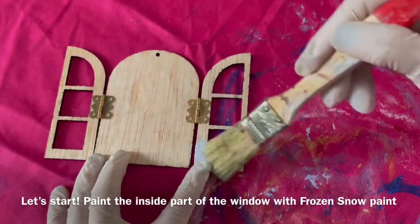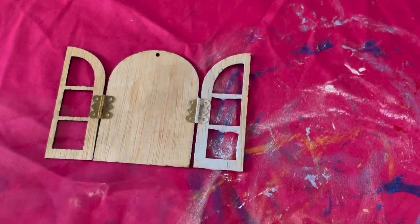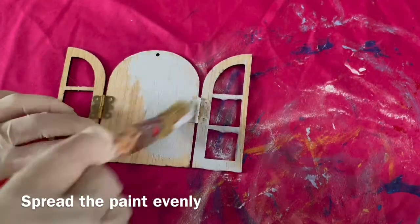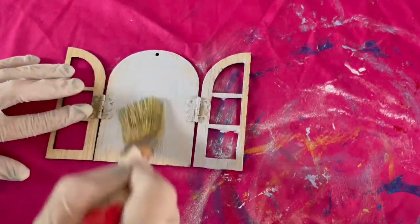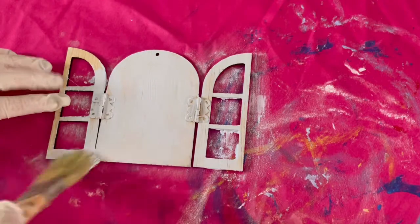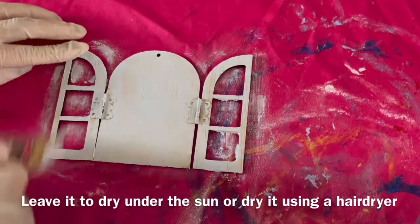Let's start. Paint the inside part of the window with frozen snow paint. Spread the paint evenly. Leave it to dry under the sun or dry it using a hair dryer.